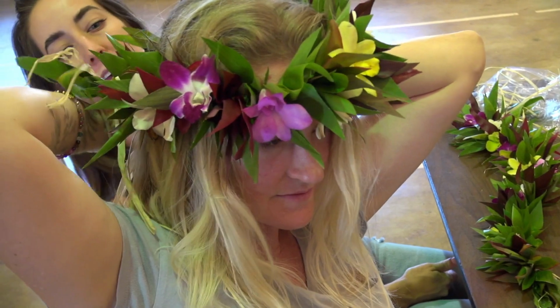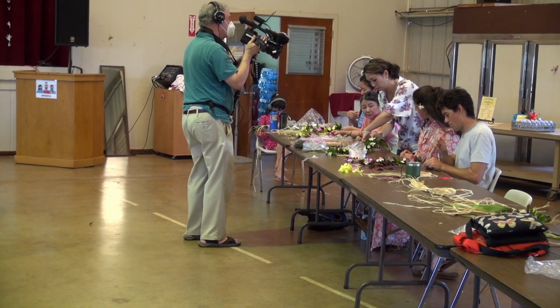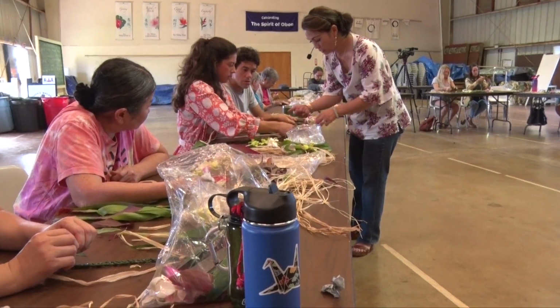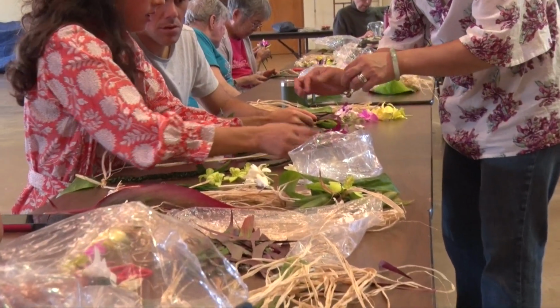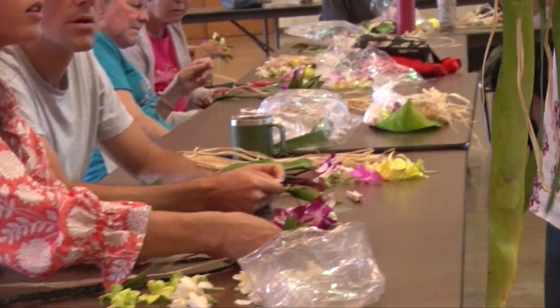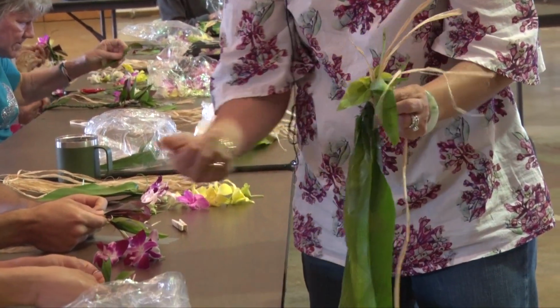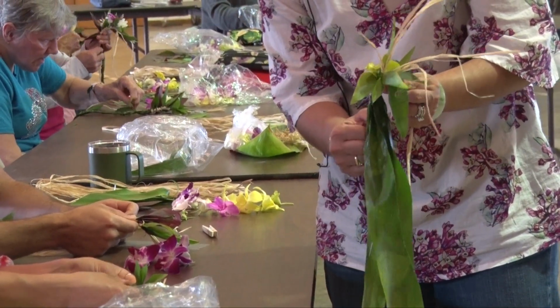That's as tight as it's going to get. I've got to shorten it. Maybe like an inch and a half. Actually, you can push this up. Oh, no, perfect. So right there, your thumb goes like this. Now that leaf, you're going to put your thumb under the leaf.